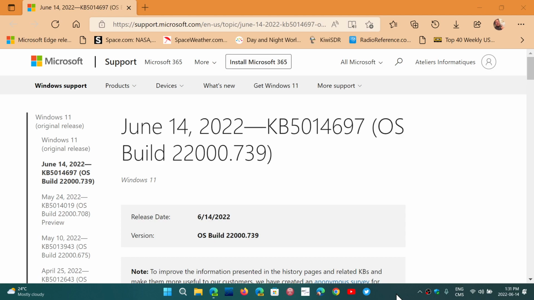So check it out. We are, of course, getting this on the version of Windows 11 21H2, which is the main version for Windows 11 right now for everybody. KB5014697 is available for security updates. It's going to be interesting to see how big the security updates are. You know, there are months where it's really, really huge, with a lot of security patches. This month, we're not sure yet.